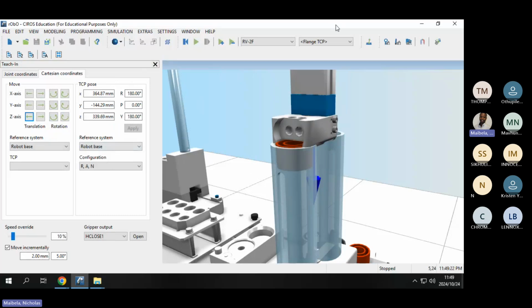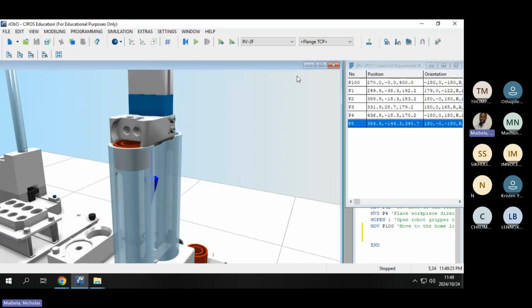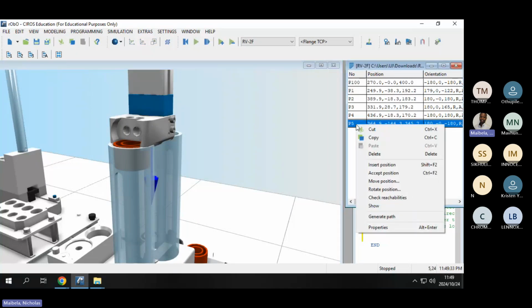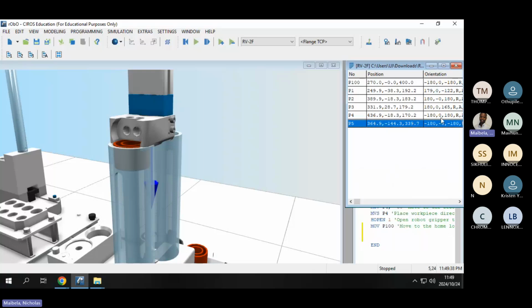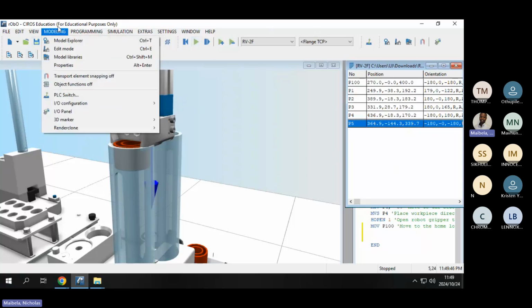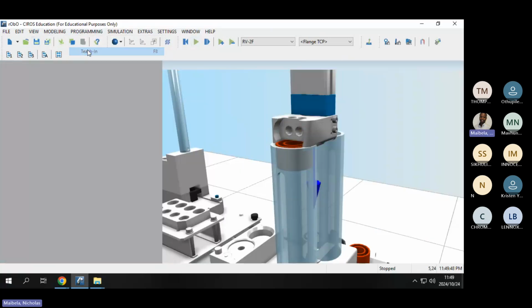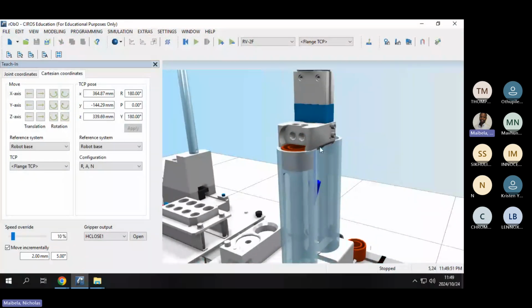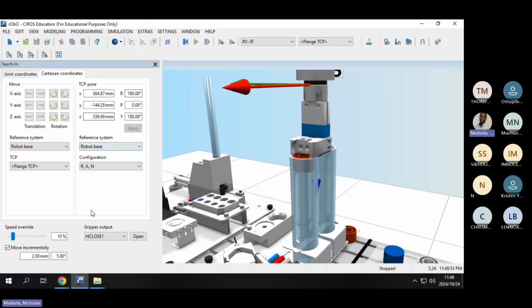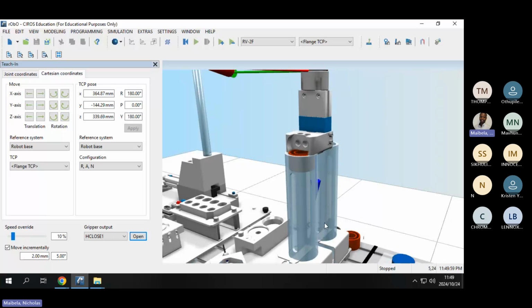So this is a new position, right? So I'm gonna save this new position. You can override the initial position that you had set by just right clicking and saying accept position. And then there'll be a few changes to the position. And then I'm just gonna do that again and see if it allows the workpiece to go down. Then I'm just gonna open. So it's still not respecting that. Okay.